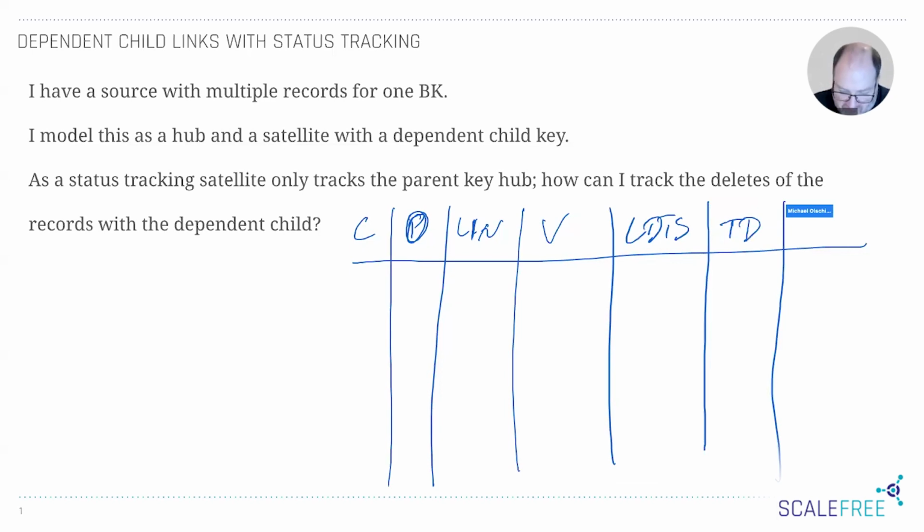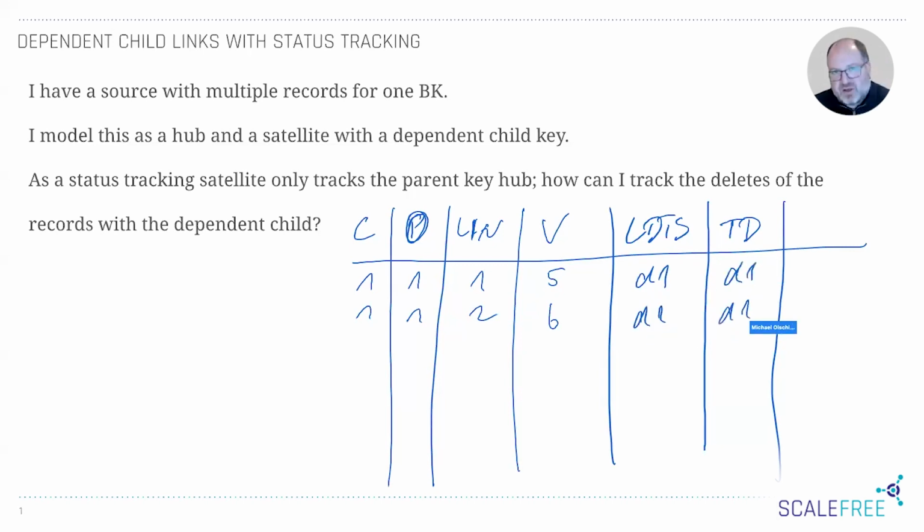And let's add the LDTS, the load date timestamp, and some transaction date as well, just for good measure. Okay. So let's say we receive 2 line items for the opportunity on the first day, right? So it's both for customer 1, opportunity 1, and then the line items are 1, 2. The values are $5 and $6, or euros, and it's all coming in on day 1 for a transaction on day 1, right? That's the first step. And then on the second day, you realize there's a change.